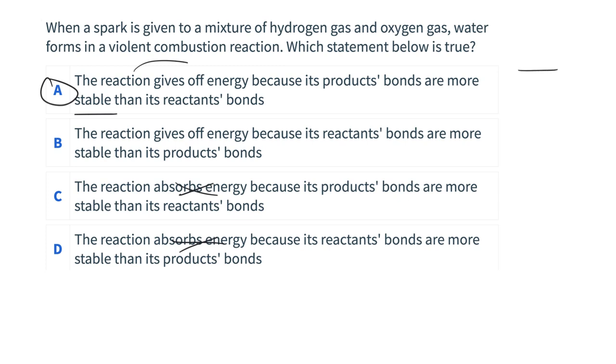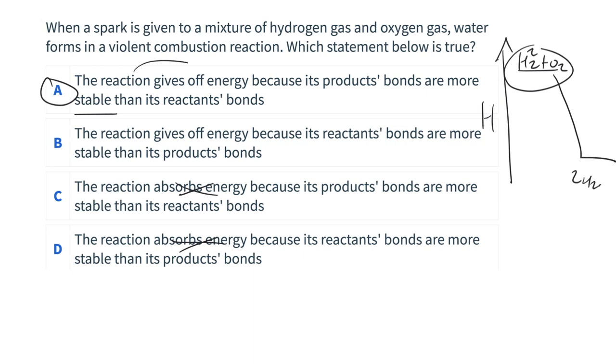So then stability or strength, we're thinking of this in terms of an enthalpy diagram where enthalpy is highest at the top. So this would be our 2H2 and our O2. This would be our 2 water. The more downhill on this chart you are, the more stable you are. So that's why we'd say that the water here is more stable.